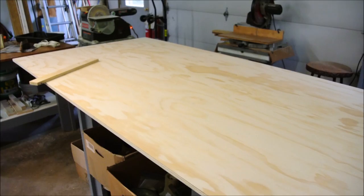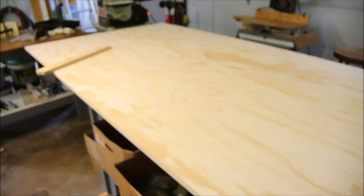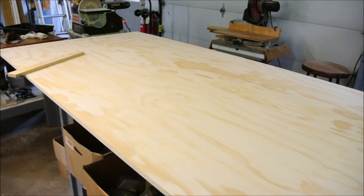AC plywood — the grading system works as follows: A being like you got an A on a test, that's good; C being, eh. This plywood has C grade on the back side and A grade on the top side, but the C isn't so bad — it's totally within the realm of sanding and filling. The plywood itself is very stable, it's a wonderful product. If you can find it, use it. It's 50 bucks a sheet and it's difficult to find a supplier, but if you have access to this product, I cannot recommend it enough for building things.